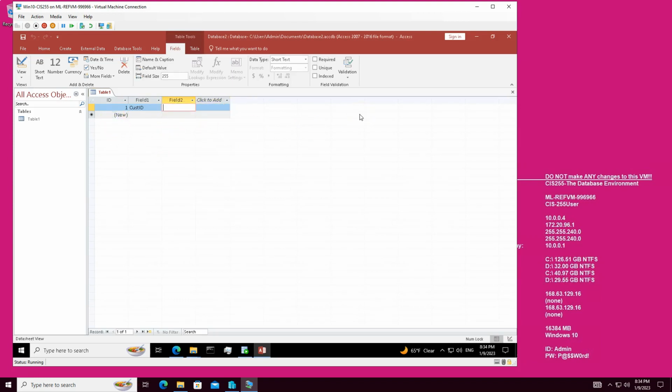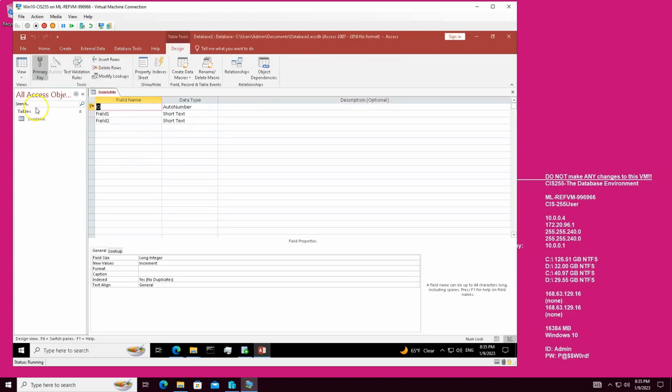Field 2, customer name. Okay. And so I can start building out tables here. Well, actually, I did this kind of backwards, pardon my French. I should be naming my columns up here, but this is my data entry view. This is my datasheet view. If I go to design view, it's going to ask me to save it. So let's save it as delete me, and let's go to design view. Okay, my bad.